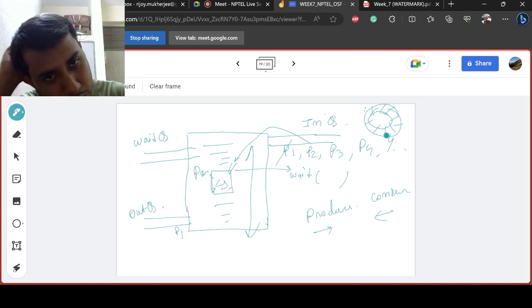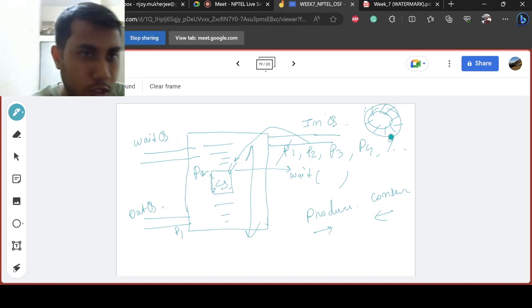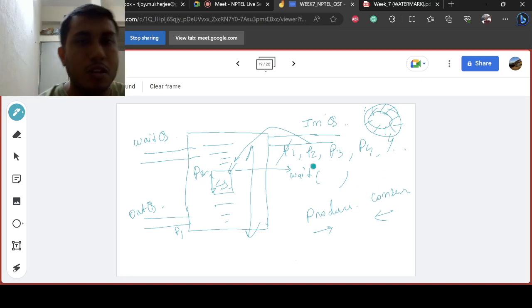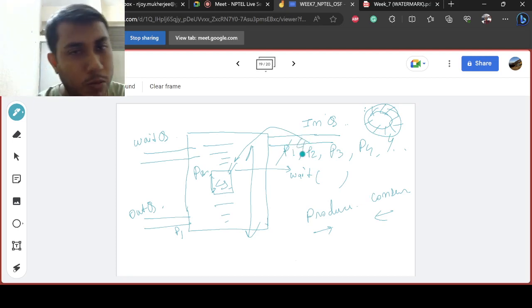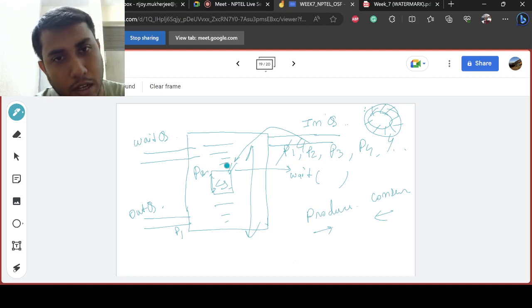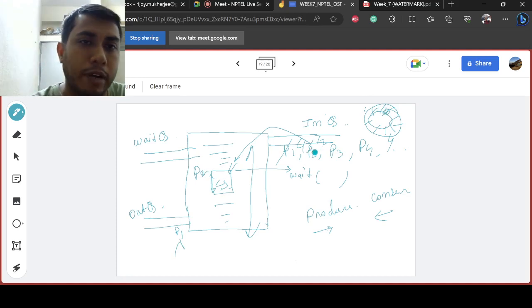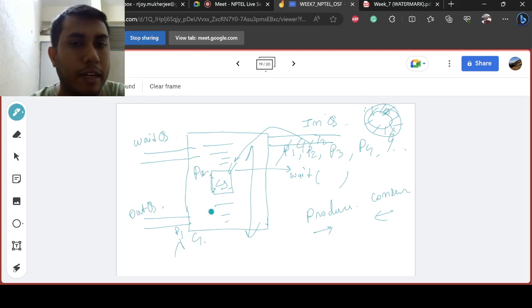So suppose the first process was a producer, the second process was a consumer, and the third process was again a consumer. Producer produces P1, it leaves the critical section and is done. So that is one item on the queue, right? Next C1 comes, C1 consumes it and comes out, and is done.